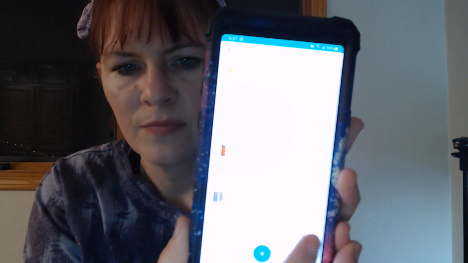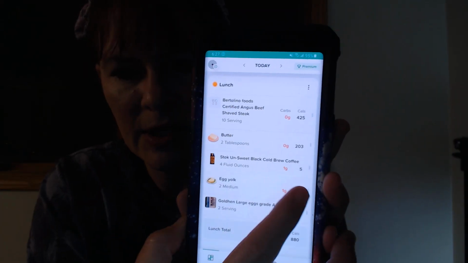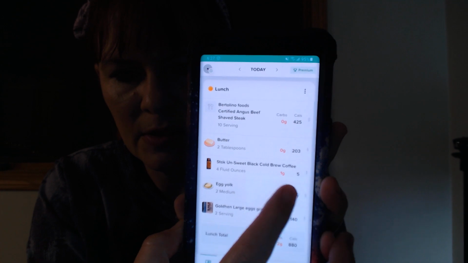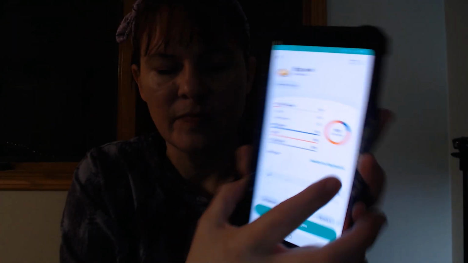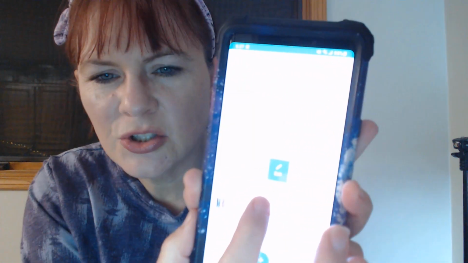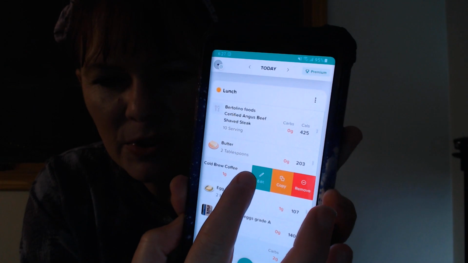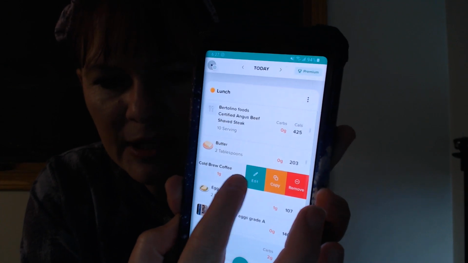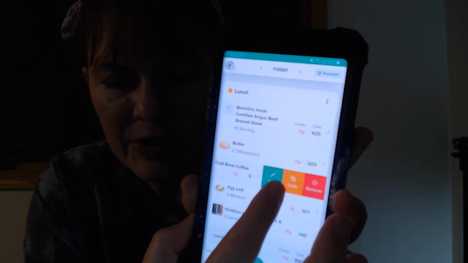I never do that. So let's say that you messed something up and you're like, oh, I need to fix my eggs. If I want to take something off, there's the eggs. Those two little lines right there, when you click them, this opens up.